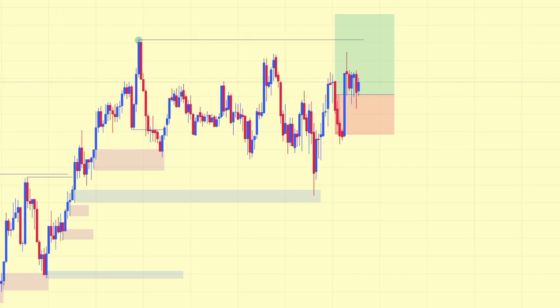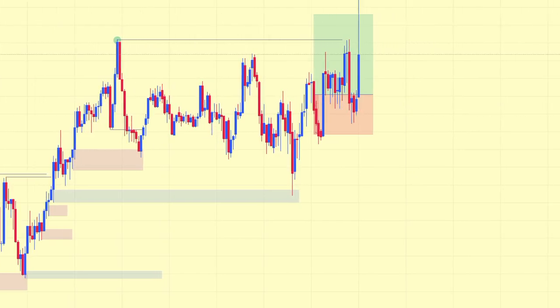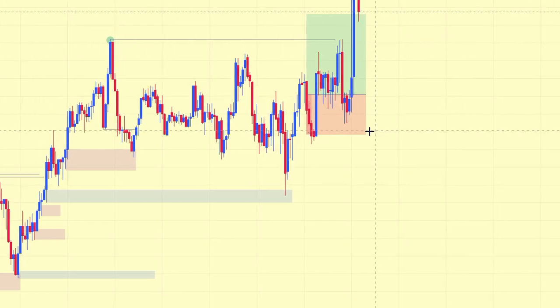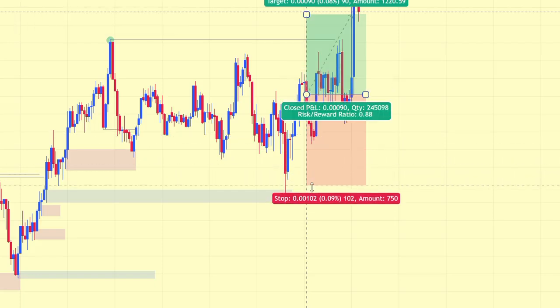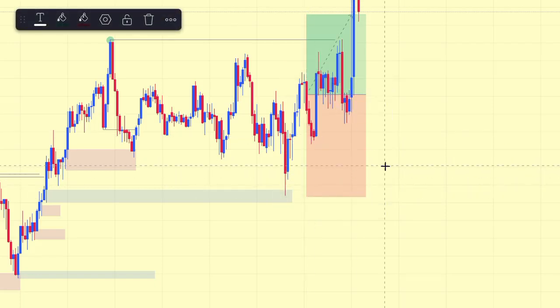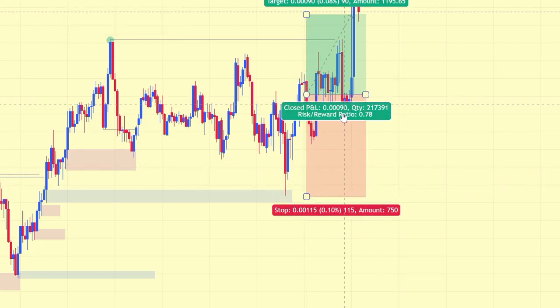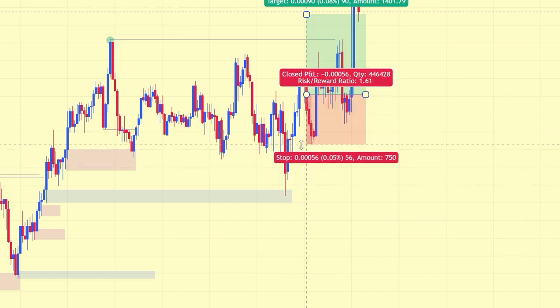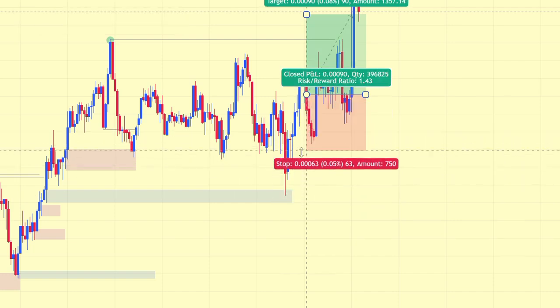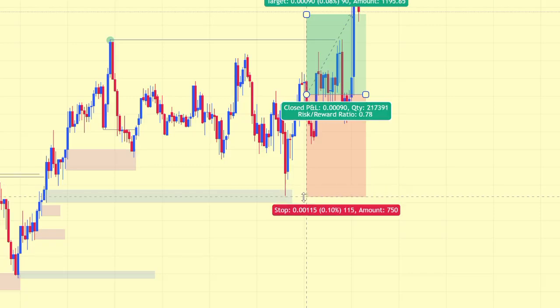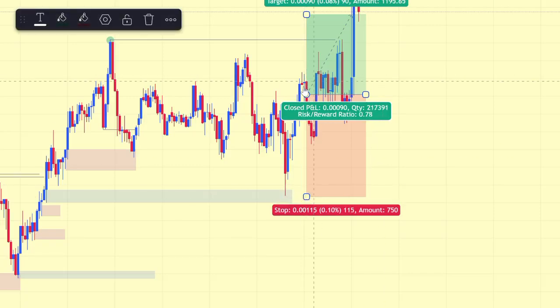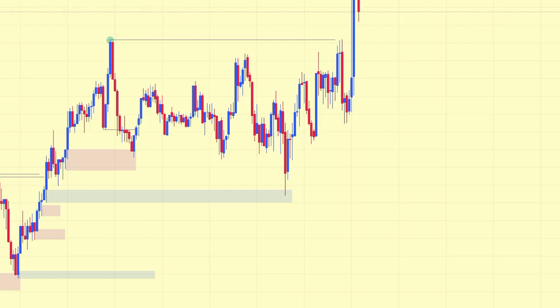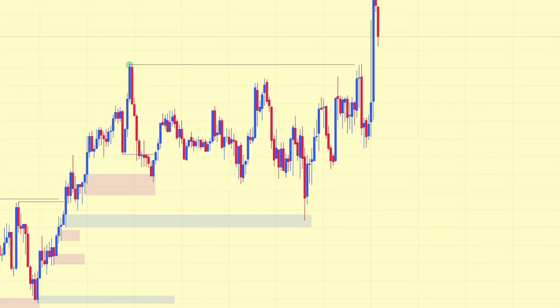All right, you can see price took me out, and later price made it out to the break of structure. That's the reason I usually like placing my stop loss here. You can clearly see if I did that, this would have been a winner. But since I placed the stop loss on the low of the second leg or a few pips below, I was taken out. And as you can see, price made it out to the full TP, and that's a valid break of structure.